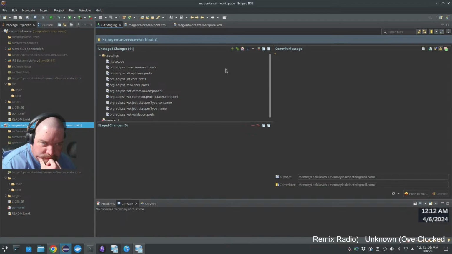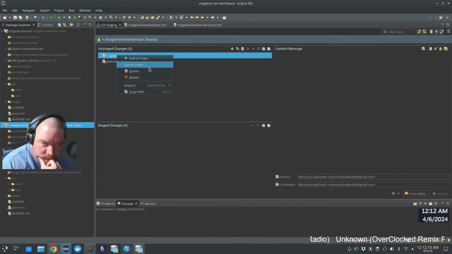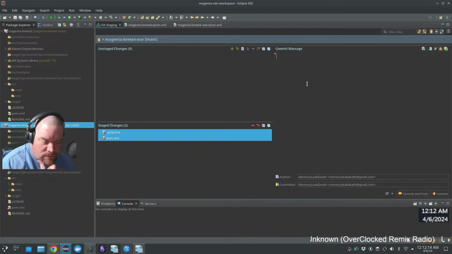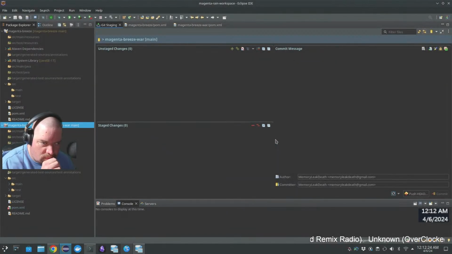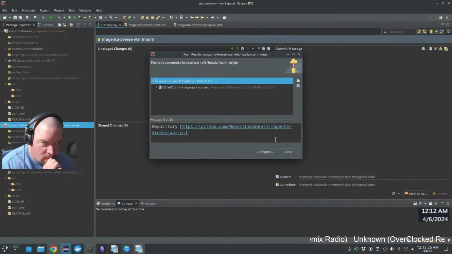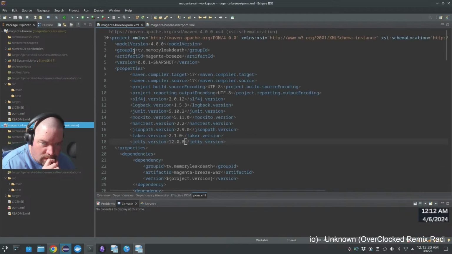Commit. Folder. Boom. All right. Initial commit. Cool. All right.